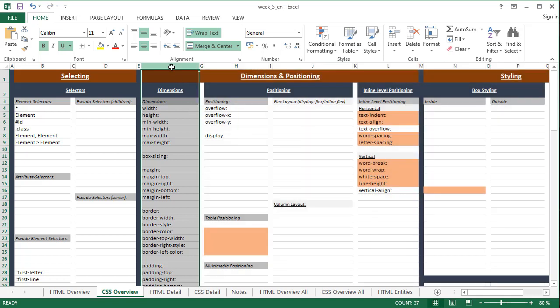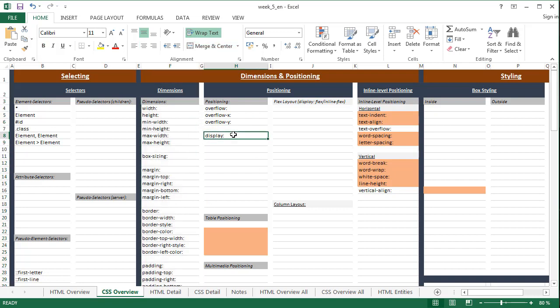In week number 3, the focus was on dimensions, so how much space an element takes up on the website. This is determined by all these properties, which is better known under the topic of the box model. Then we continued with the display property, with which we can determine whether things shall be on an inline level or on a block level.